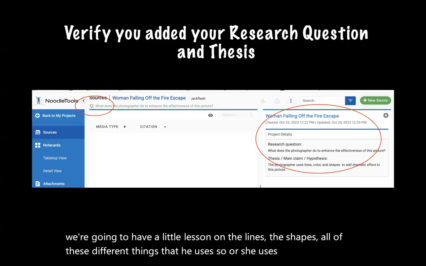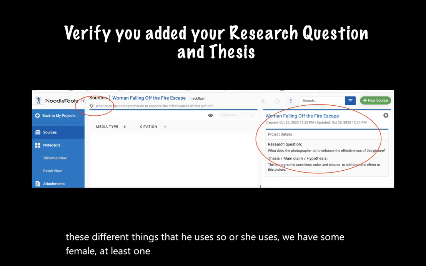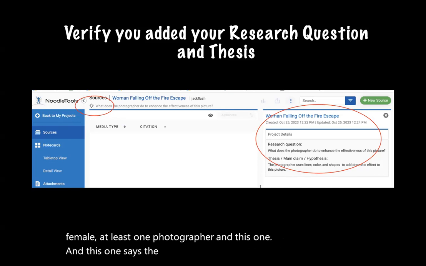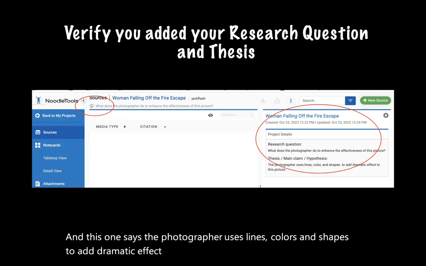We have some female, at least one photographer in this one. And this one says, the photographer uses lines, colors, and shapes to add dramatic effect to this picture.